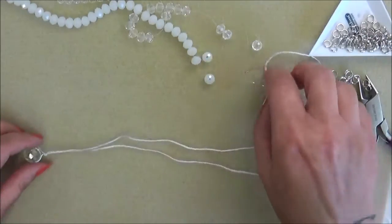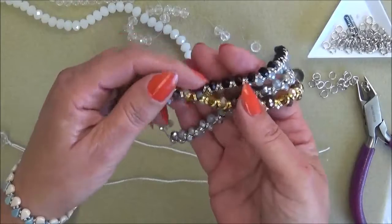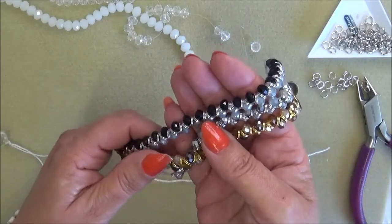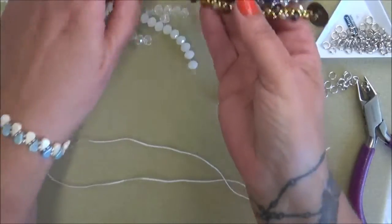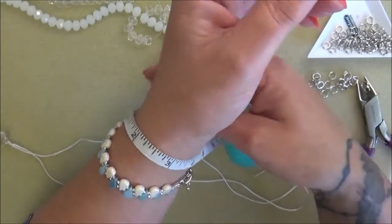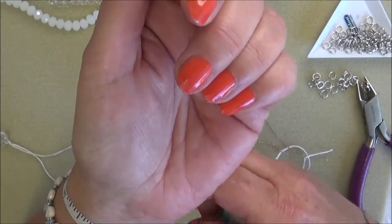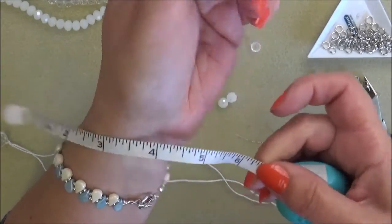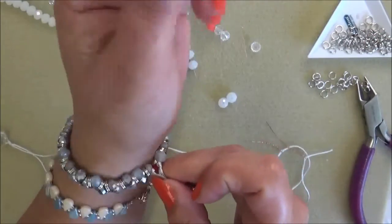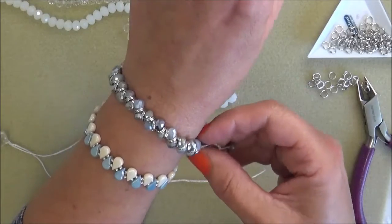Right, here comes the fun bit then. Now I'm going to take off, because these beads are bigger than the ones that I've used here. I can't give you exact numbers because it's all according to how big your wrist is. Now I've got approximately a 6¾ inch. Let's just have a little look-see together. I don't want it tight, so 6½ inch wrist size. If you take a look at this, this fits me beautifully because I like a little bit of play. I don't want things too tight. I want it to be a little bit slack. So let's just have a little look.